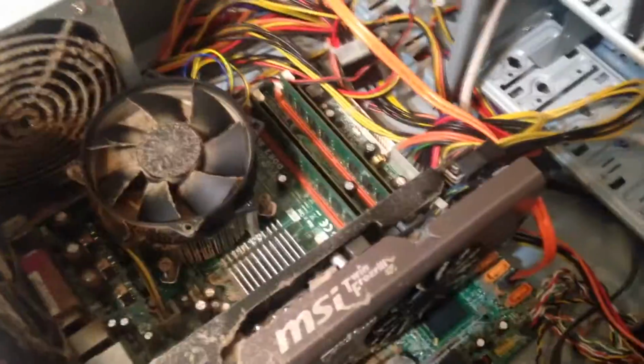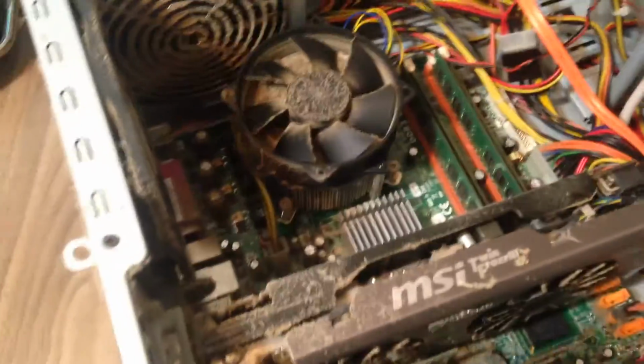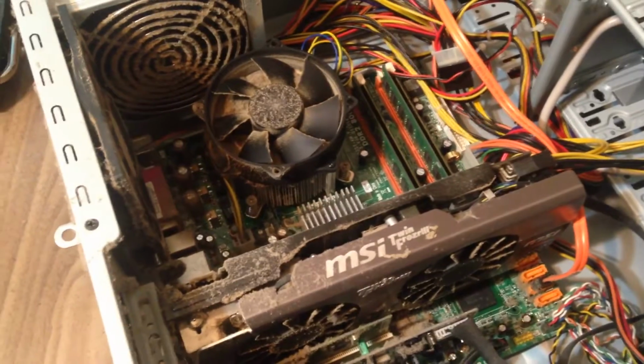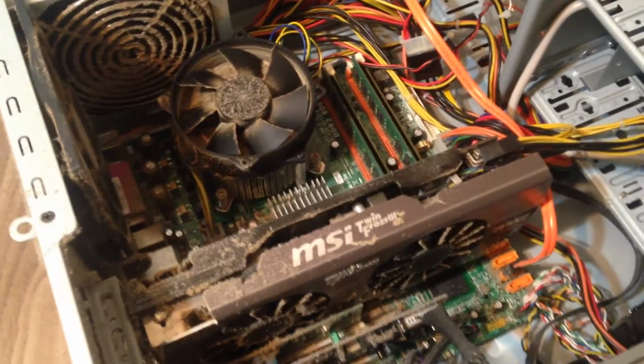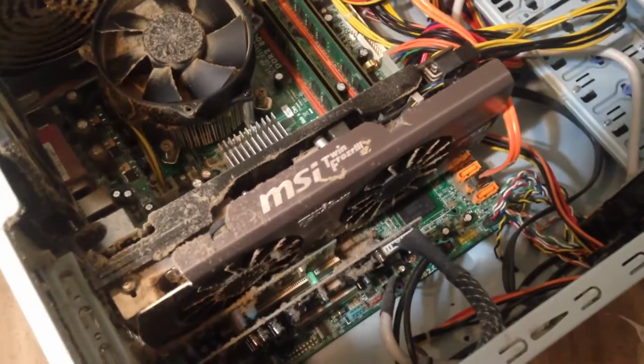So I'm just going to take this one out, put it into that computer, take this one and throw it back in here just to give this computer capabilities of being back up and running again. This is my daughter's computer, but she doesn't really use it for much except go online and play Movie Star Planet and YouTube videos. So I'm going to pull this one out, then I'll swap out those cards and I'll fire up my computer over there and see how it runs. I'm pretty sure this is going to run no problem, so I'll pick it back up when I'm done swapping these cards. See you in a bit.